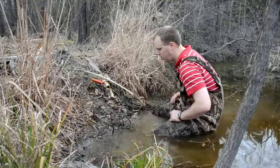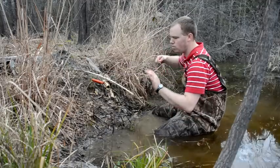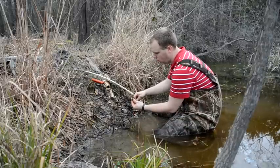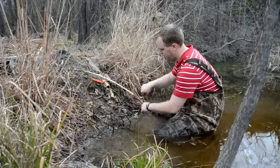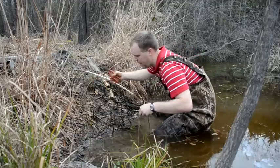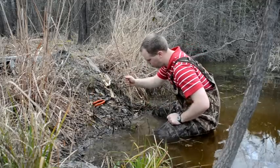Depending on how you want to stabilize it — if you watch some of my other videos, I like using sticks; it's quick and easy. You can use wire if you want to. If you've got stiff wire like number-nine wire, you can just stick that right down in the soil and put it in your whammy to help hold it in place. I always carry thinner wire, and a lot of times what I'll do is fold it in half, crimp it on the end, and then find a small stick that I'll shove right beside the snare.